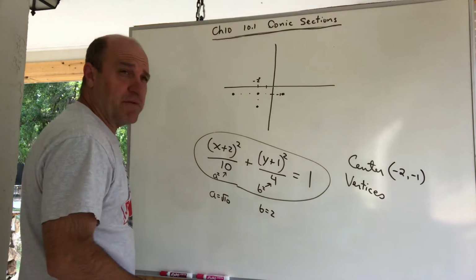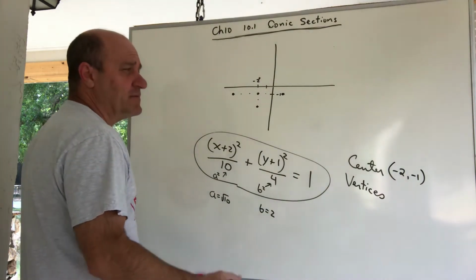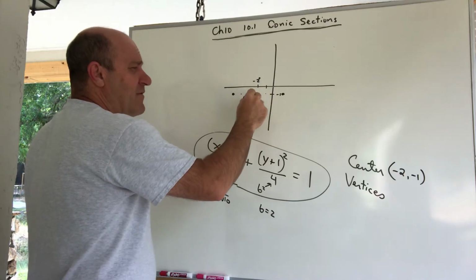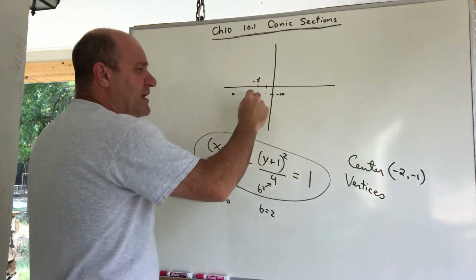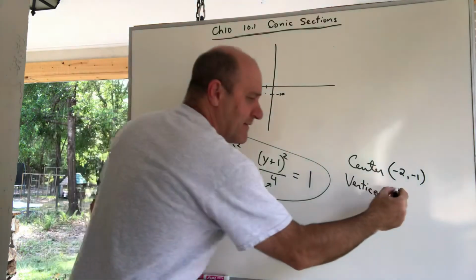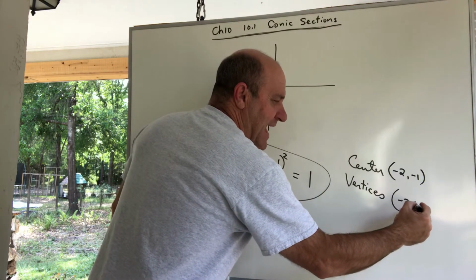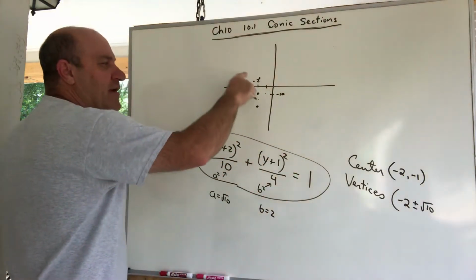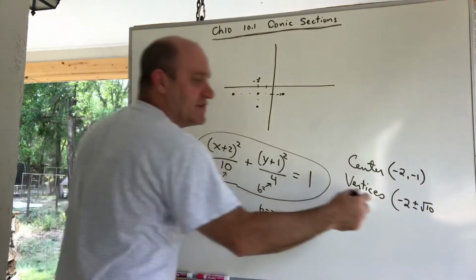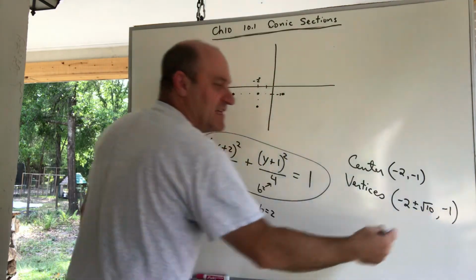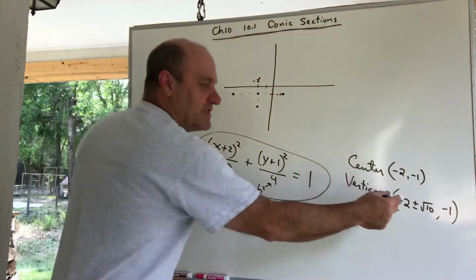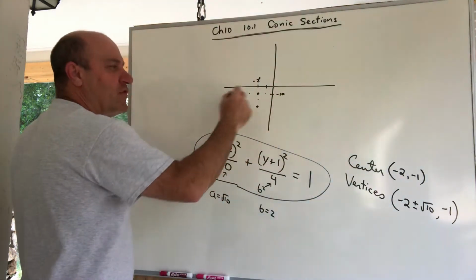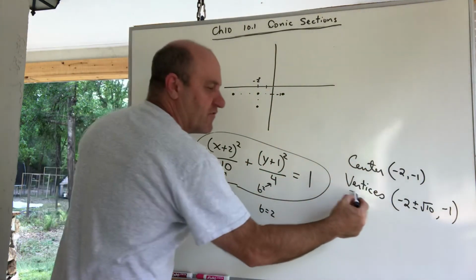That's the endpoints of the major axis. They're called the vertices of the ellipse. There's two of them. Now, how did I get there? I went over -2, down -1, and then I took -2 and added and subtracted the square root of 10. That got me over there and over there. The y value for both of those is -1. So there they are listed together: -2 plus and minus the square root of 10, down -1. That's how I did that. Those are the endpoints of the major axis, or the vertices.